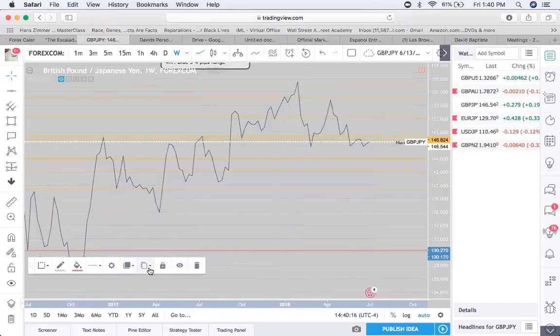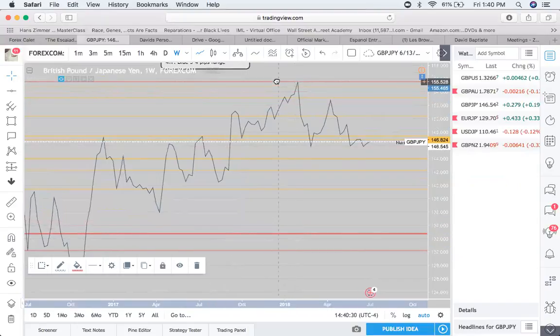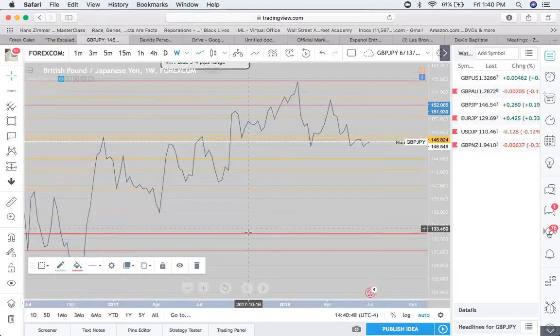Once you're able to do that, you're going to copy. There are two options for copying. You can clone copy here, or you can press Command C or Control C, and then press Command V or Control V. All right, so we're going to make about 10 of them, and then we're going to start dragging them to the points where we see support and resistance. For example, this would be a good support and resistance because this was once support, and it became a what? I mean, once resistance, and it became a new support. Okay, this area as well. This is a good place. We have a little M pattern, as you can see here.